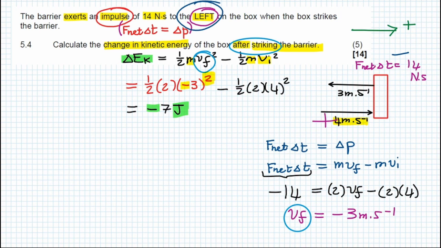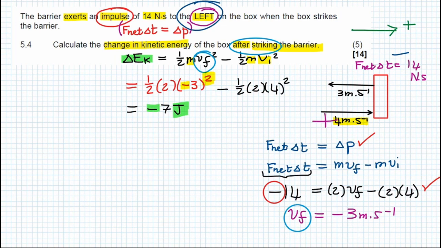And grade 12, this brings us to the end of this problem, which is actually the last problem in question number 5. The marks will be awarded as follows. Number 1, you're going to get a mark for your impulse momentum theorem, for writing that formula down. Then you're going to get a mark for substituting into that formula. Of course, you had to take direction into consideration.